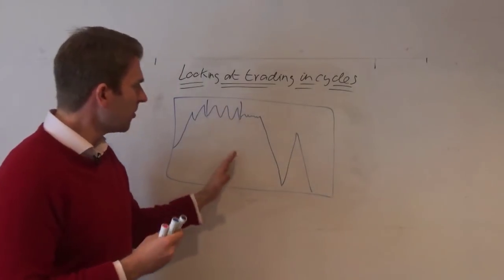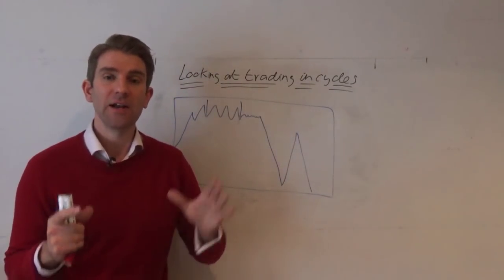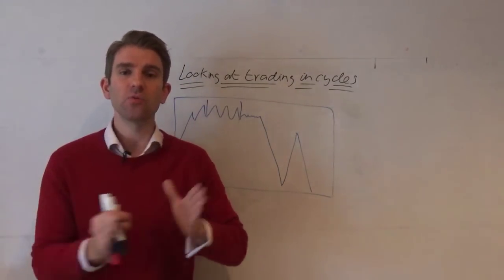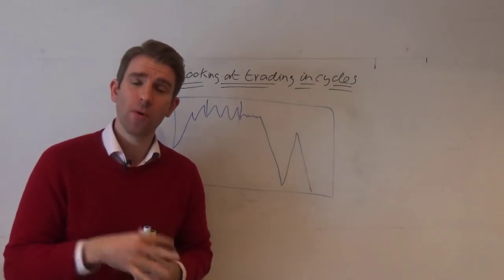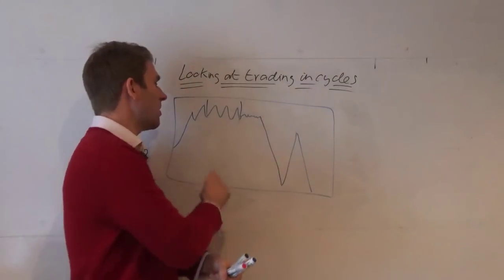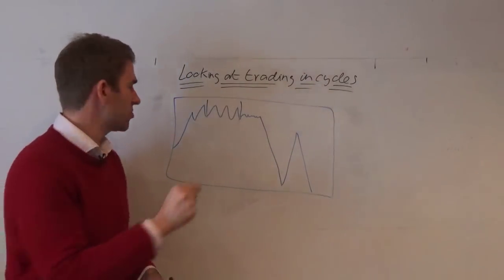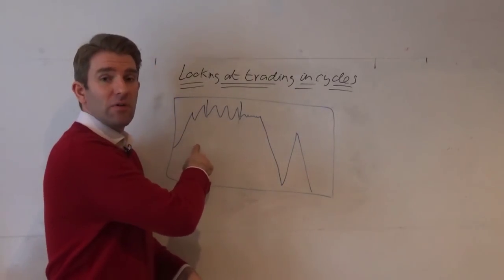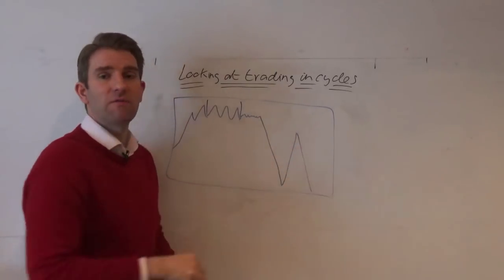So the point is, if we can identify the type of conditions that we're in and use this approach of saying, hey, we're trading in different cycles, how do I best capitalize on this cycle? Now, you've got two options. You either say to yourself, I'm only going to trade range expansion and volatile conditions. My setups are these, and I'm only going to do this. So whenever I get this trading condition or this cycle, I trade. Anything else, I don't get involved in.